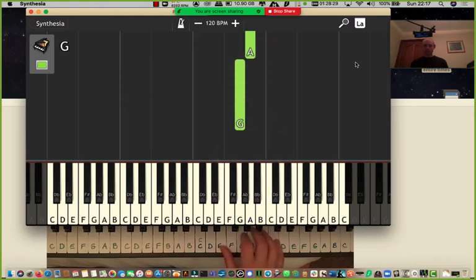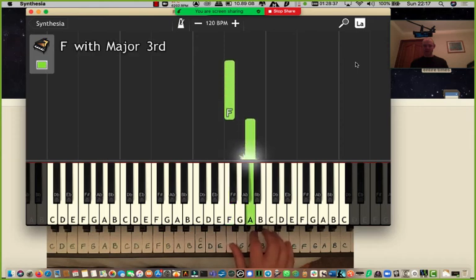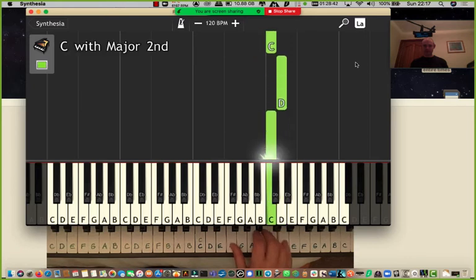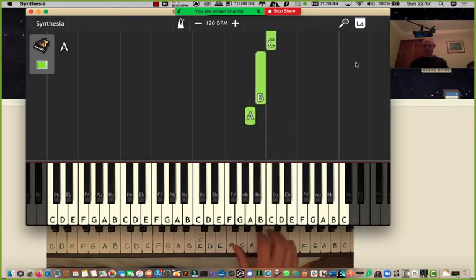If you were paying attention, you'd guess that your thumb moves up 1 step to F. And the sequence continues. And it keeps continuing, and it keeps continuing.